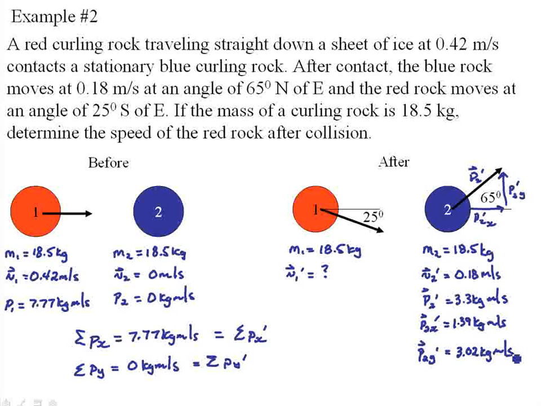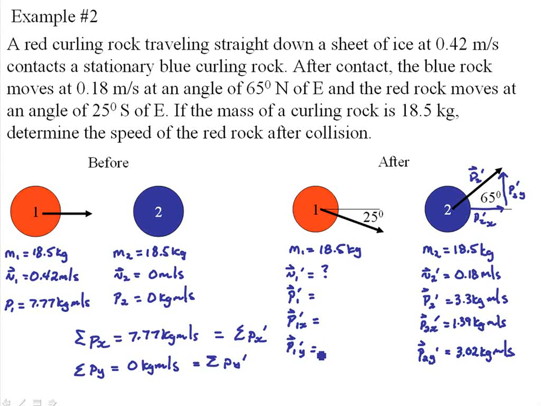So what now? What we need to do is a little bit of thinking here and realize, can I use that to find the resulting momentum of object 1 after? And if I can, then I should be able to find the momentum of object 1 in the x direction and the momentum of object 1 in the y direction. And then I can use that to find all my pieces. Now think about this for a second. Total momentum before in the y direction was 0.